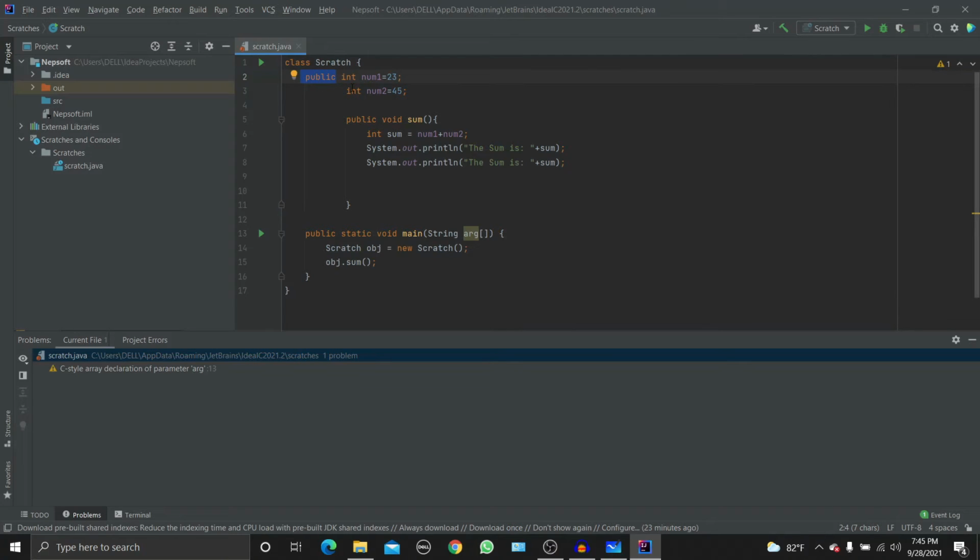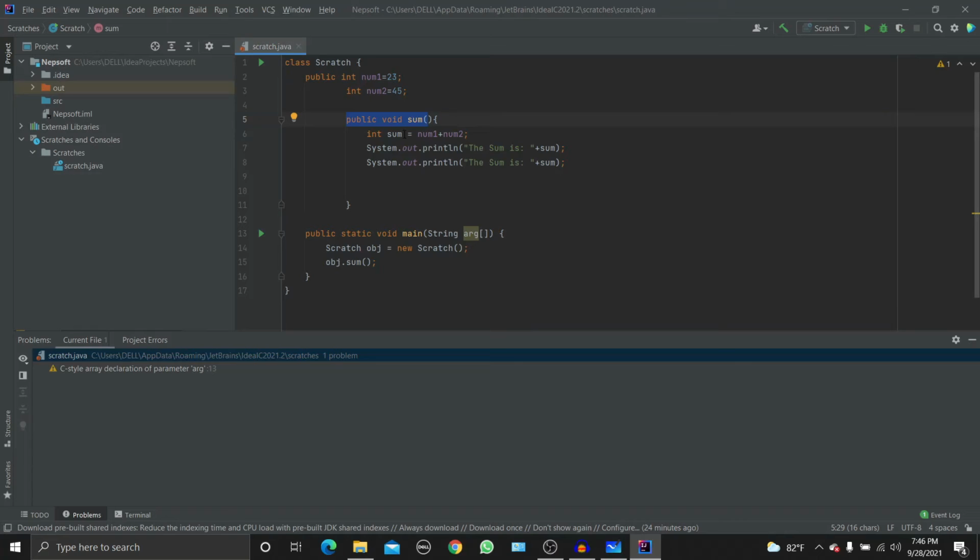The public keyword makes the data members and member functions available all through the program. Here as public we have declared two variables, int num1 and int num2. Num1 has value 23, num2 has value 45, and we have created a function called void sum. Void is a data type, public is the access specifier, and the function is named sum.